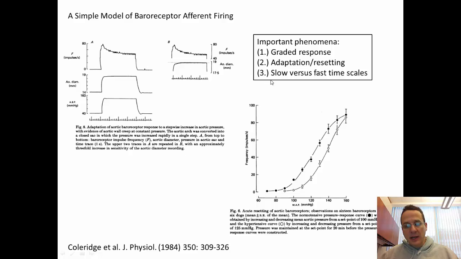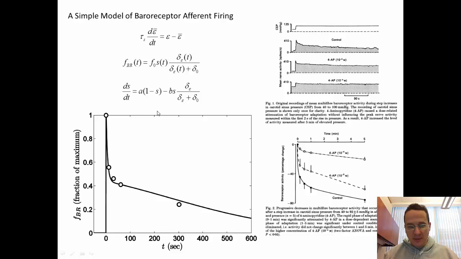So the other thing that's important to capture in modeling the baroreflex, which is actually part of this adaptation response, is a slow versus a fast time scale. What's meant by that is these are experiments in isolated vessels where the vessel is distended with a step increase in pressure. And what you see is a spike in firing rate of the baroreflex afferent fibers, followed by a very rapid decrease of that spike and then a slow, much slower decay over time scales of many seconds to minutes.